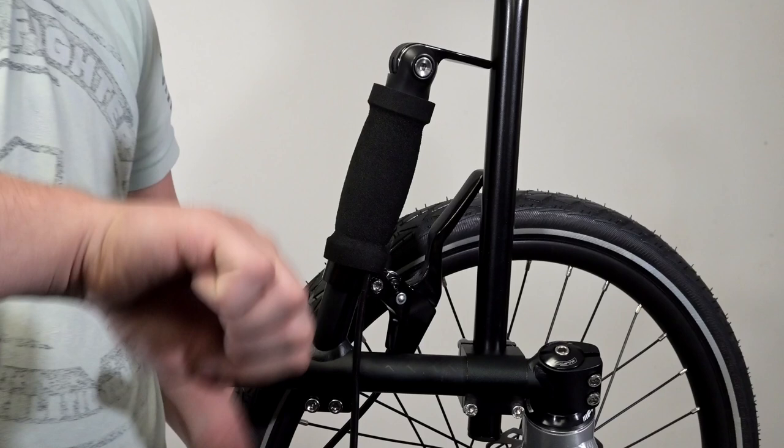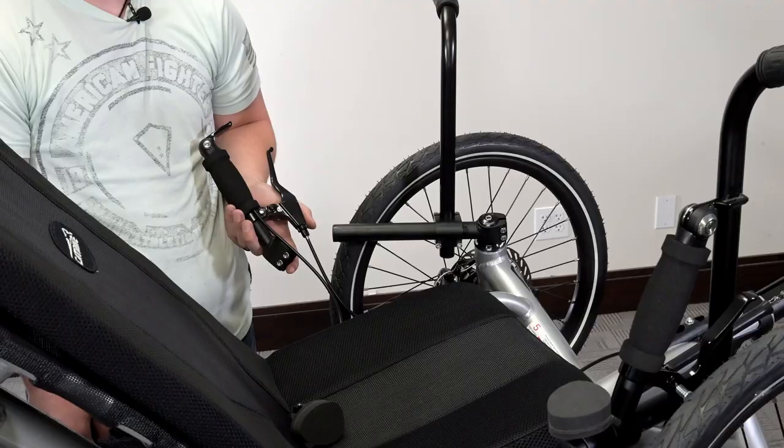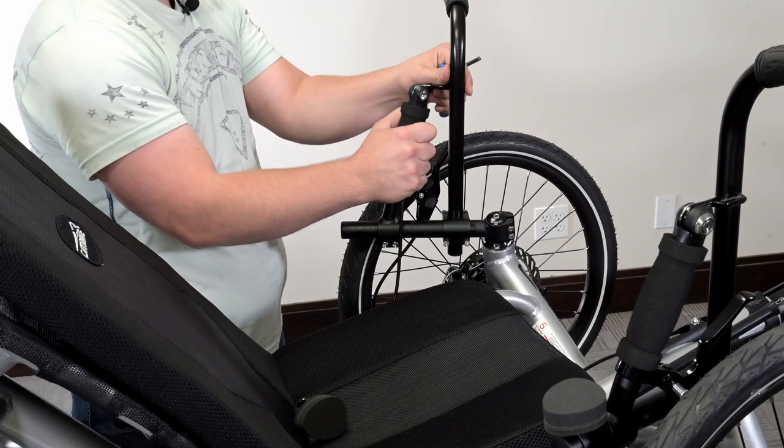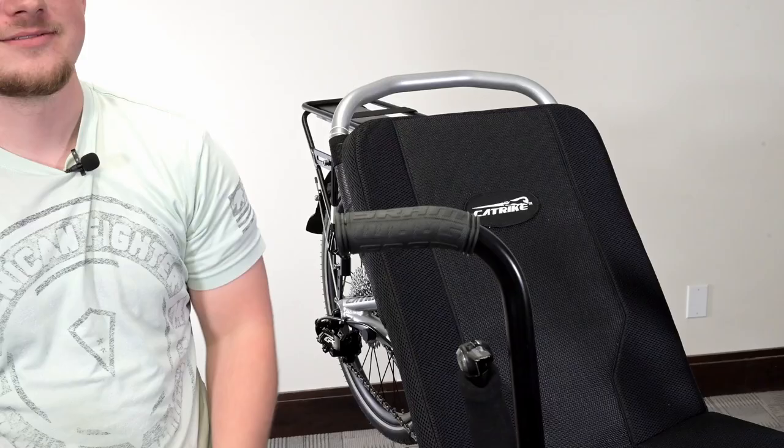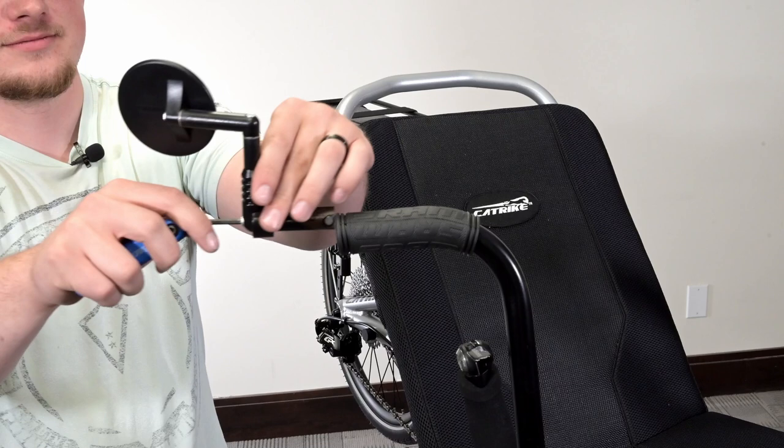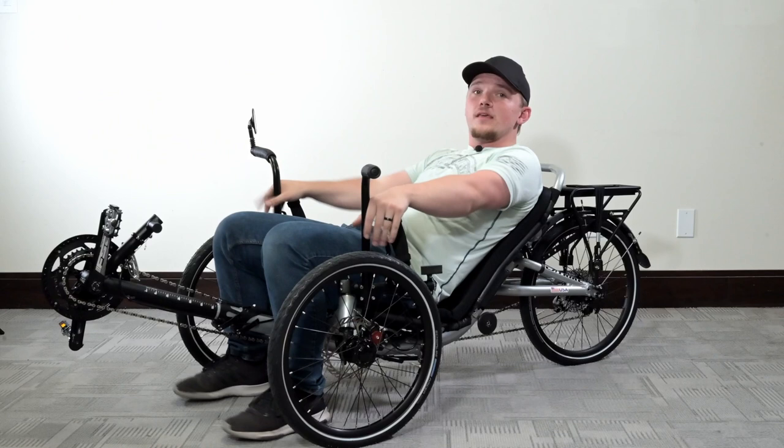Now we begin to replace most of what we took off — first the original handlebar. We cannot slide it forward to match the easy entry bar because it interferes with use of the shifter and the brake. Set it back on the trike bar one inch from the end to leave space for the wrist rest. Install the wrist rest behind the handlebar and tighten down all bolts. If you have grips and want your mirror mounted, you will need to cut the end of the grip. Finally, attach the mirrors to the end of the easy handles and the installation is complete.